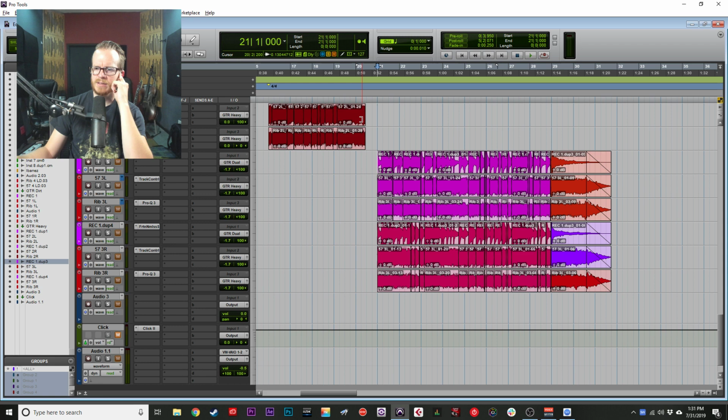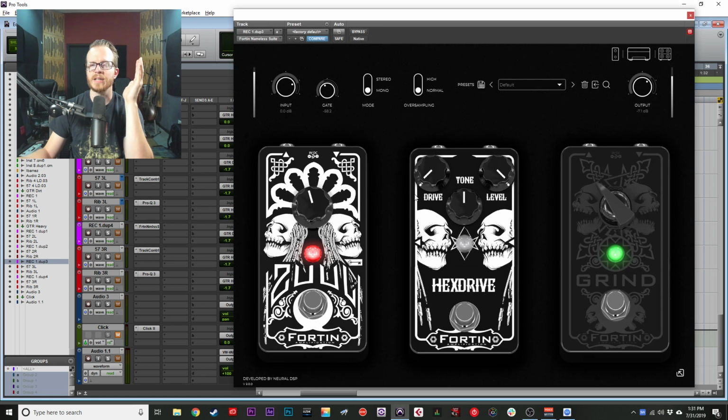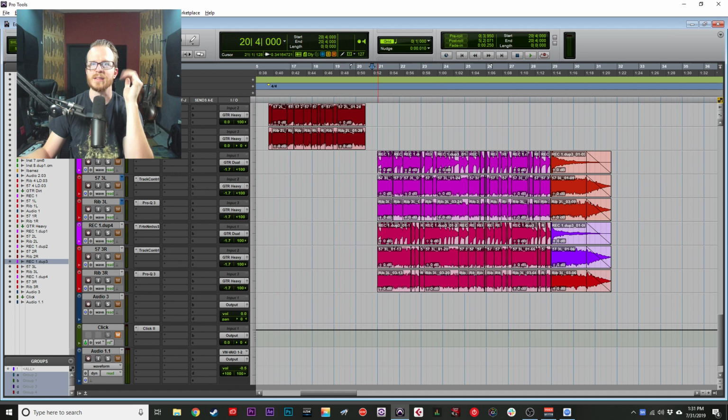I don't think they're working on anything specifically for a heavy fuzz pedal, like solo. They're mostly working on a lot of amp sims and stuff like that still. That's the realm they're hitting the most. But of course, you can turn on and off any component within the plugin, so when you get those plugins, you'll be able to mix and match. One of my favorite things is taking the Hex Drive and putting that in front of the Archetype Plini amp sim. I think it sounds just monstrously good.